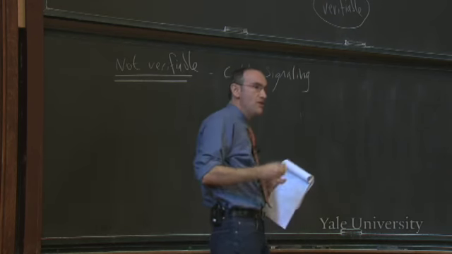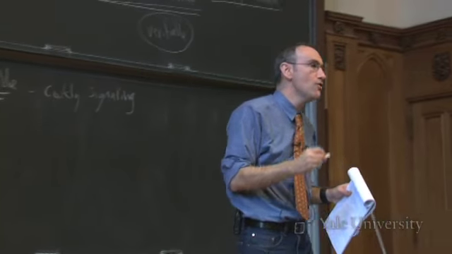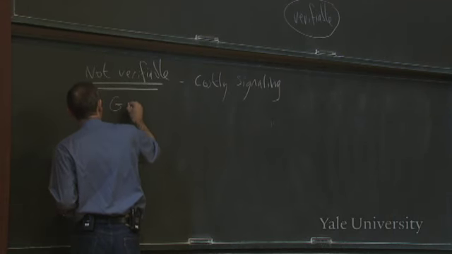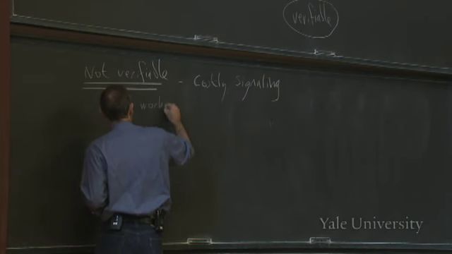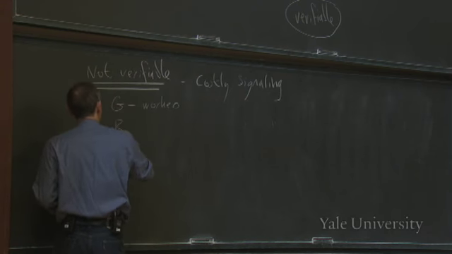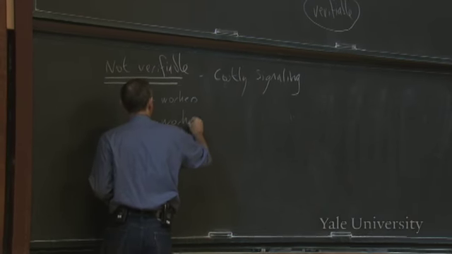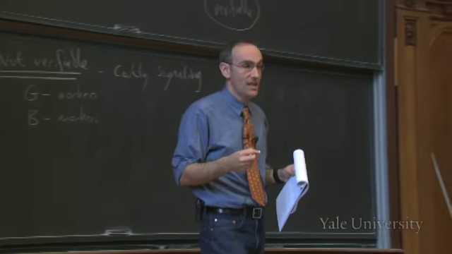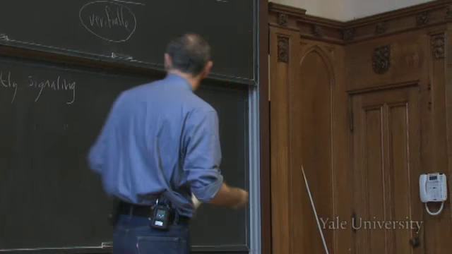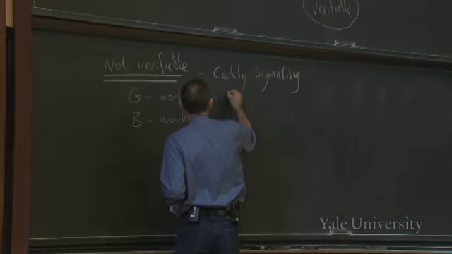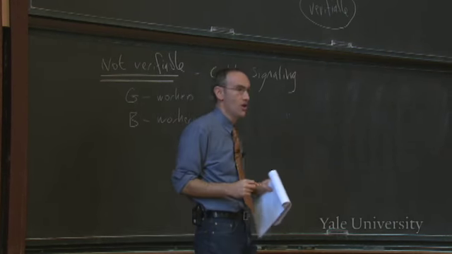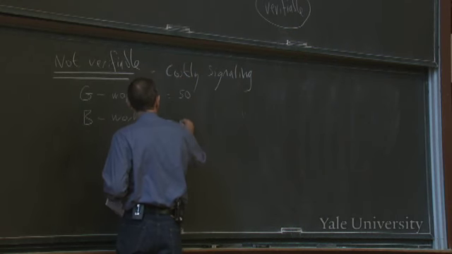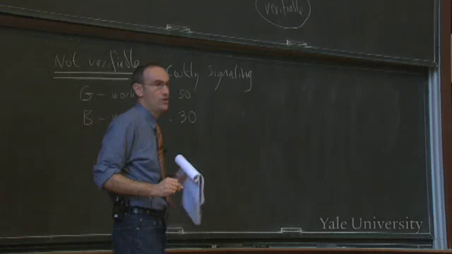signaling. And just for the purpose of the model, we're going to assume that there are two kinds of workers in America. There are good workers, we'll call them G, and there are bad workers, and we'll call them B. All right? And we'll assume that the productivity of a good worker, if you work for this firm, is going to be 50. And we could assume this is $50,000 or whatever, but let's forget units for now and just call it 50. And a bad worker, their productivity is only 30.